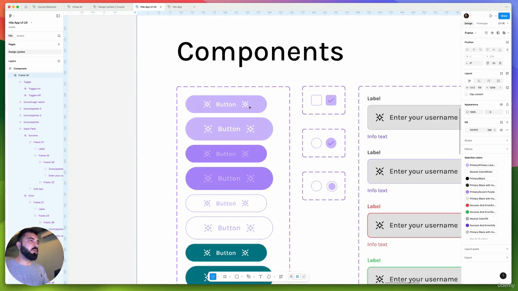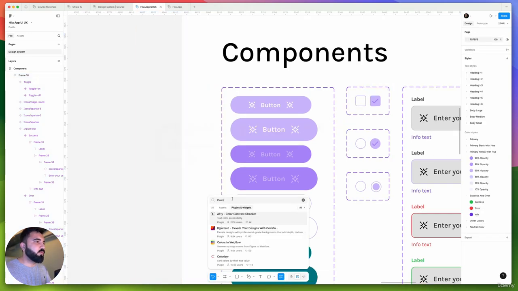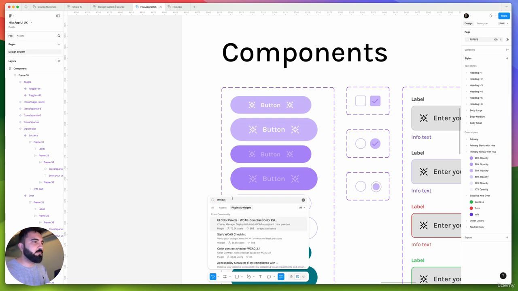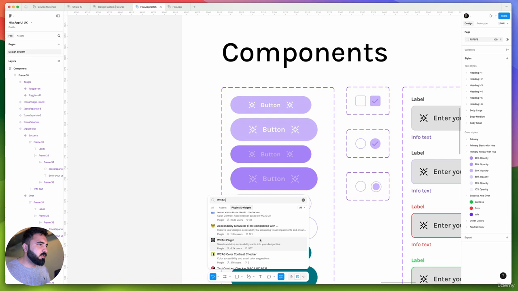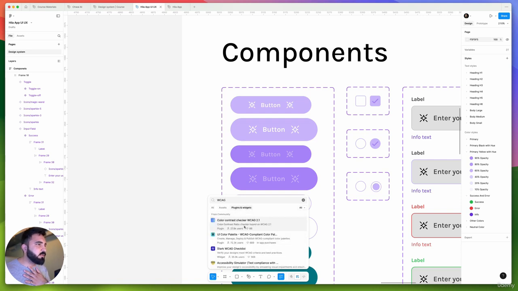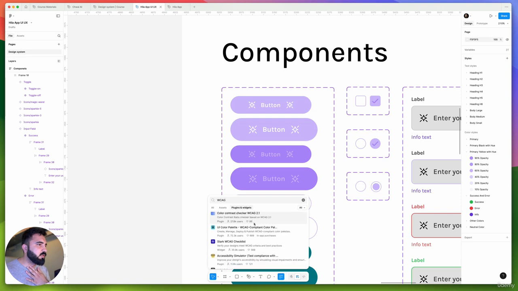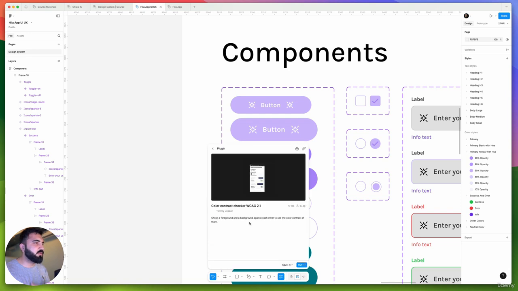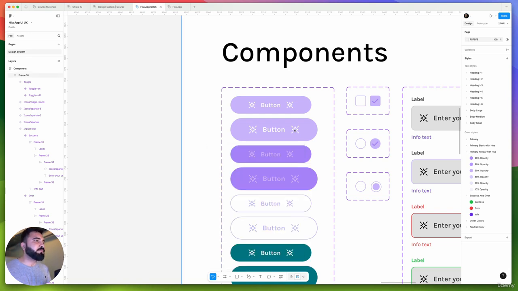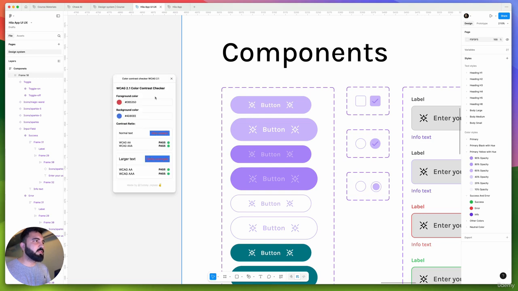Okay, and now one thing that I will do over here is, if you can see over here in the requirements, we have the plugin which is called WCAG. All right, and let me see, we will definitely take help from it. I think I have this plugin already, but let's try maybe one with the more, I think let's try this one. Okay, so run this. So we need to pass the test.